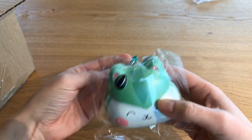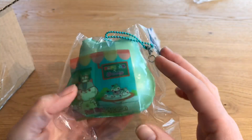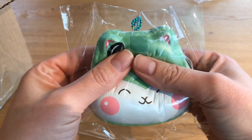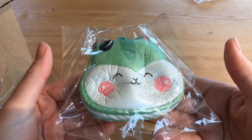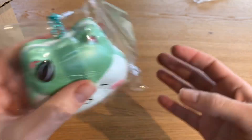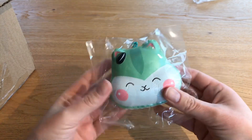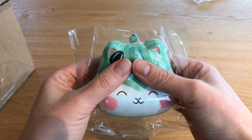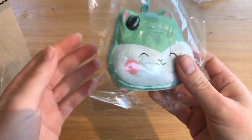The first thing I take out is this beautiful poly macaron — it's the green one with a little blue acrylic charm. I have the pink and the blue ones from before, so I really wanted this one. It's a really nice squish, I haven't seen a lot of people get this. It's very squishy and satisfying. I'm gonna smell it — oh, it smells like apple! I really like it and I really like the bag. I like that they have the sticker on the back.